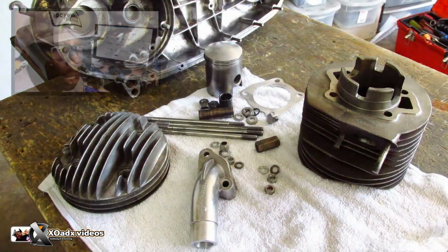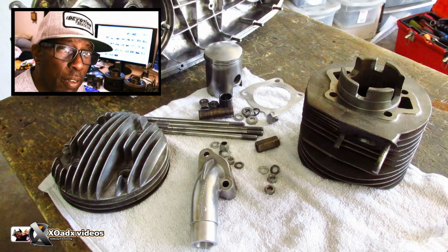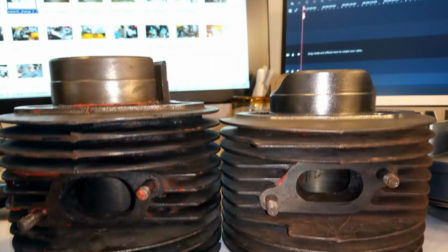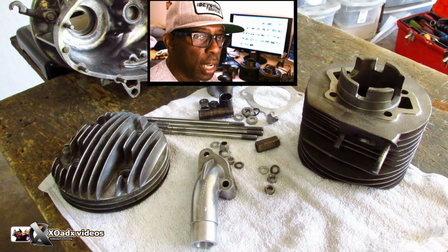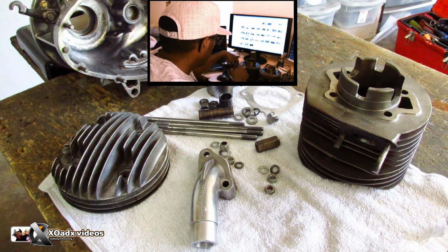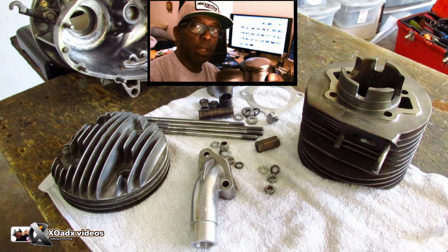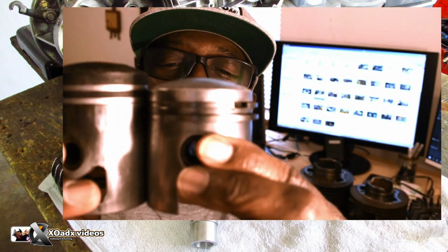So I was talking about the 1959 motor and the 1960 motor. Here is the difference. One of the jugs is taller than the other, so the jugs are completely different between the 59 and the 60, and you can see how the pistons are different too. Let's see if you can see that. See how tall that is?